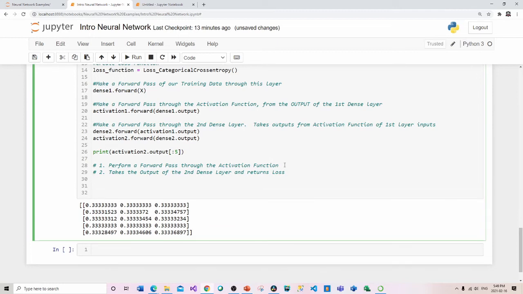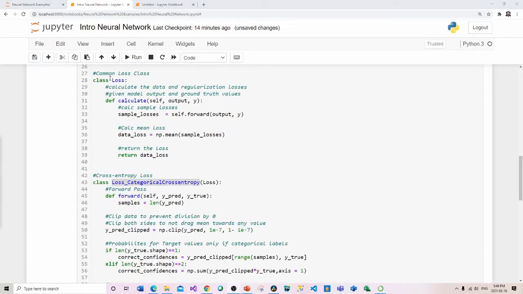That is just going to be loss will be loss_function.calculate. Which calculate am I calling here? If you look at our common loss class, this is what I'm calling right here.